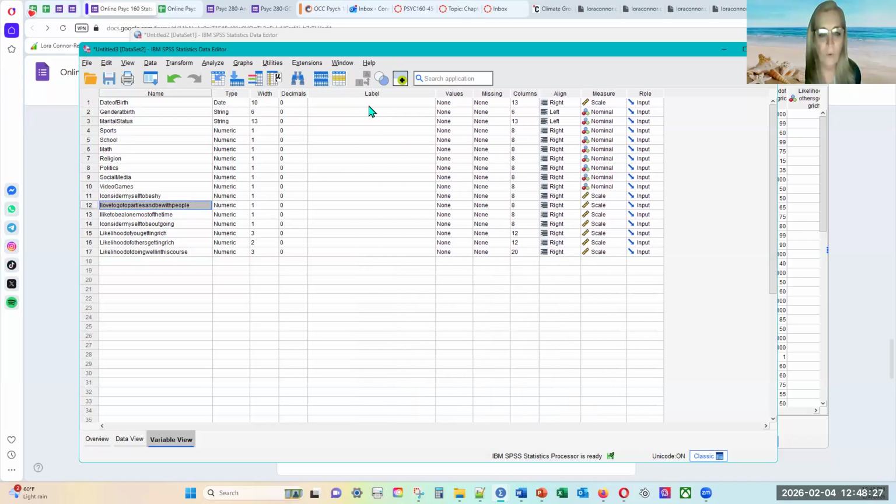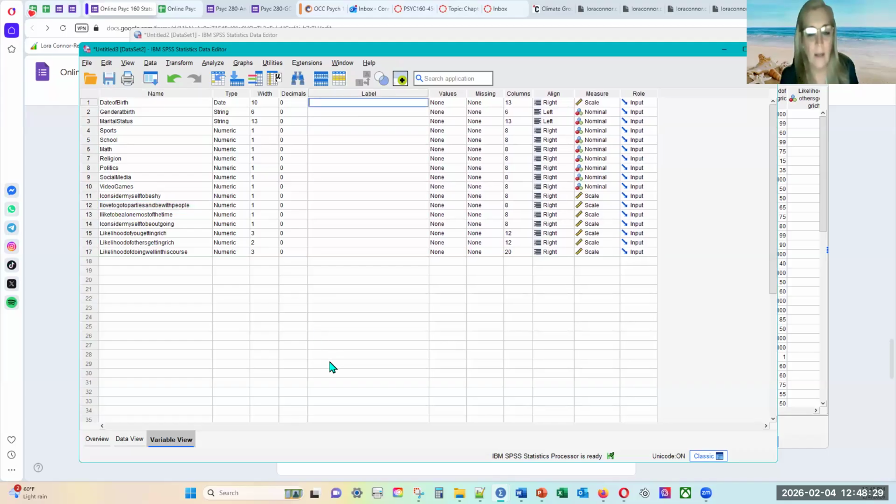So they also provide you an area where you can label your data correctly using spaces and other characters. So I can now put date of birth, right?